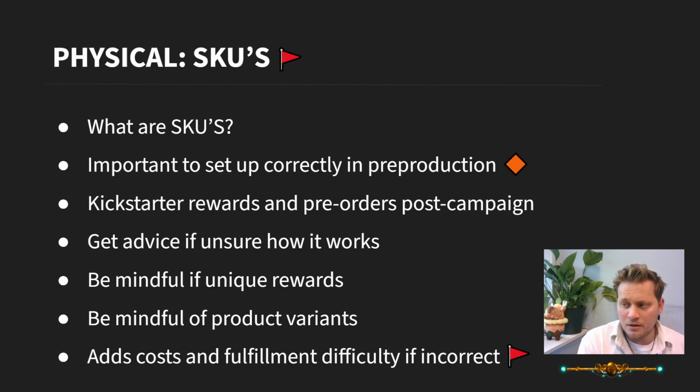So before your campaign goes live, you want your items to be set up correctly from the get-go. You want to think about the later stages in your project, because what happens is that you have your Kickstarter campaign on one side, and then you go into post-campaign where you can offer so-called pre-orders or add-ons after your campaign has ended, in BackerKit, for example.